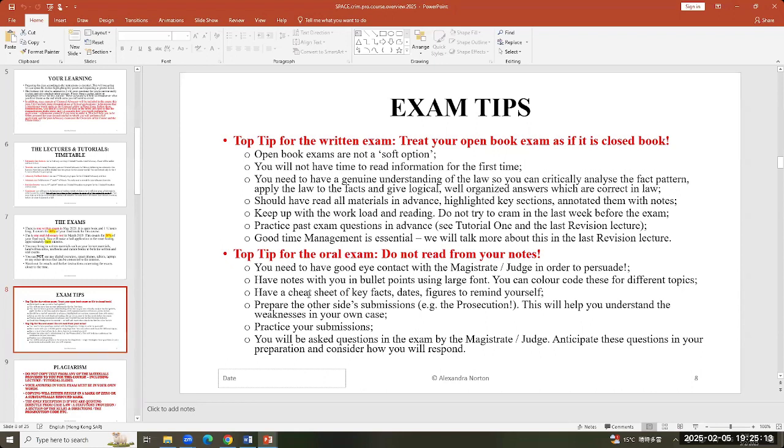So obviously, when you're making a bail application, you're making it as a defense counsel or defense solicitor. But that doesn't mean you just prepare your arguments from the defense perspective. You have to prepare what you think the prosecution is going to say. Because when you prepare the other side, it helps to show the weaknesses in your side. And then you can think about how to counter their argument. And that's critical in making a bail application. And of course, you want to practice.